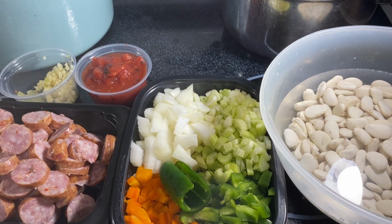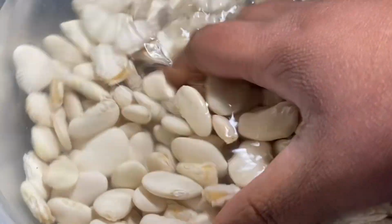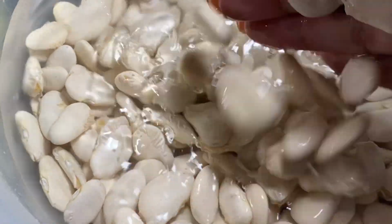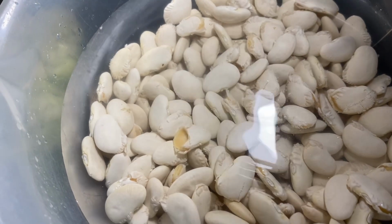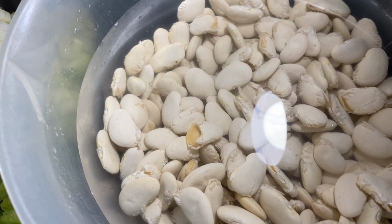Let's get started on these lima beans, y'all. I'll be using 1 pound of lima beans. You do want to pick through your lima beans, sort them out, and remove any rocks that you may see. Now the beans that may have split or cracked, like that one there, I like to leave those in there. For me, it just adds to the creaminess of the beans.